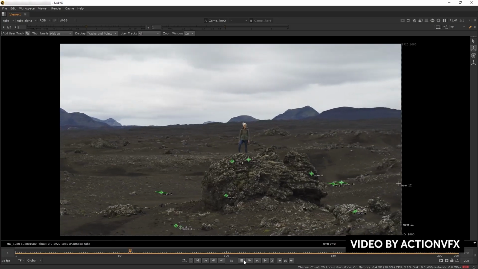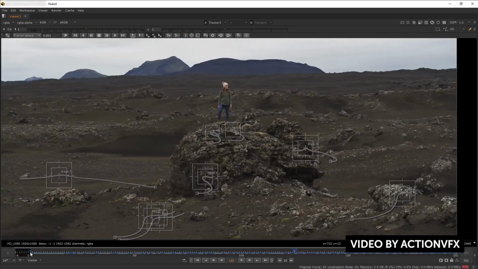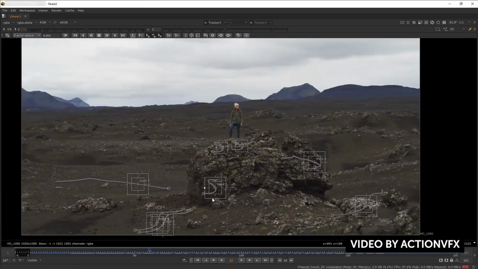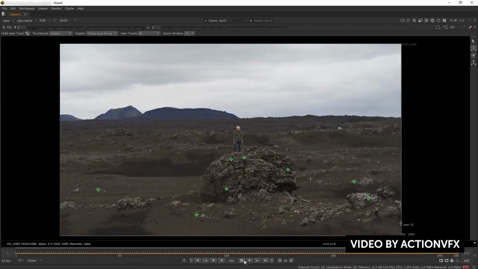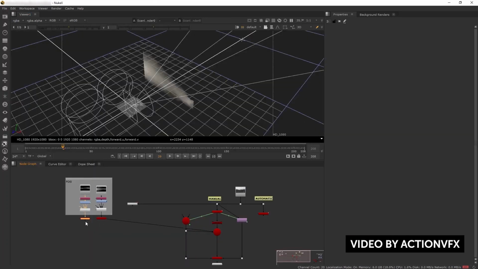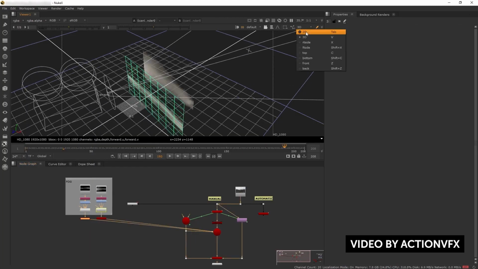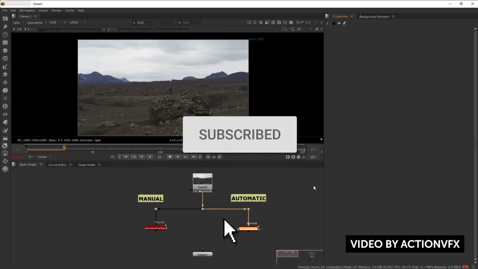They also released an introduction to manual 3D camera tracking in Nuke tutorial, a beginner tutorial on how to import tracking data from a 2D tracker node to the camera tracker node, how to create tracker points to generate a 3D camera solve, and how to reduce the number of errors whenever you try to solve a 3D camera like that. And lastly, they released a new free pack for you guys, free stock elements.